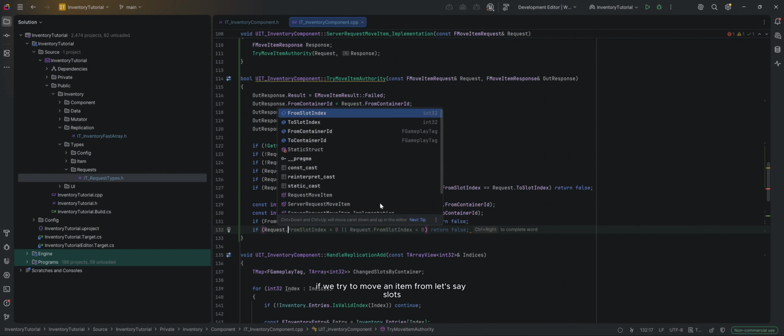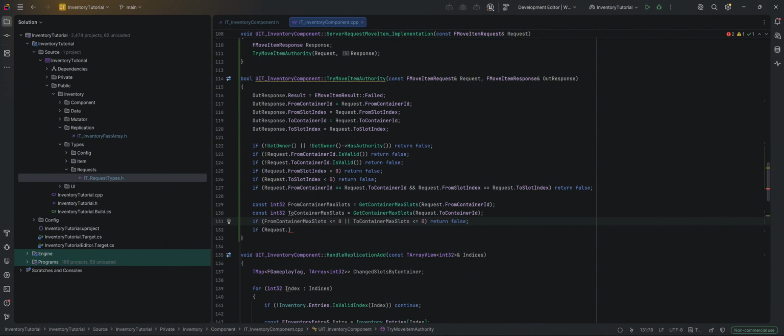So for example, if we try to move an item from slot 10 in our player inventory to a slot in a different container that only has five slots, and we try to move the item from slot 10 to slot 10 in the other container, the other container doesn't have a slot 10.